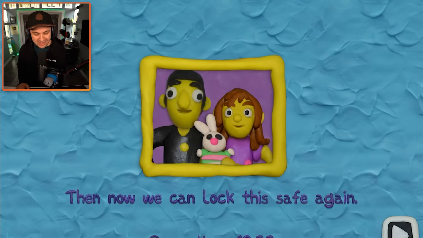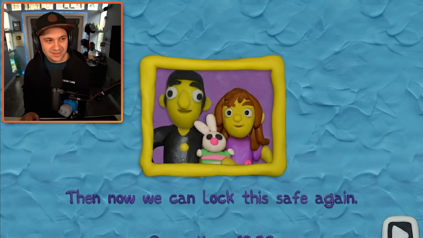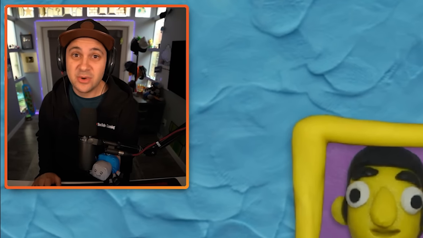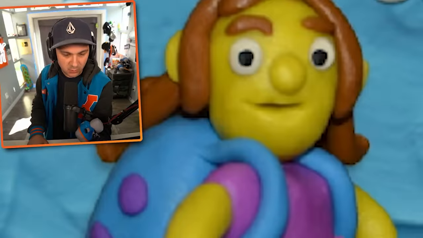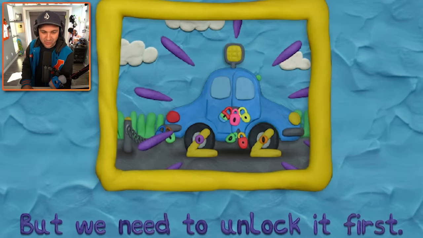Then now we can lock this safe again. No, don't. Or if you're gonna do it, put stuff in there that you don't need. Maniacs. We have to take our daughter to school. Get in the car. But we need to unlock it first.